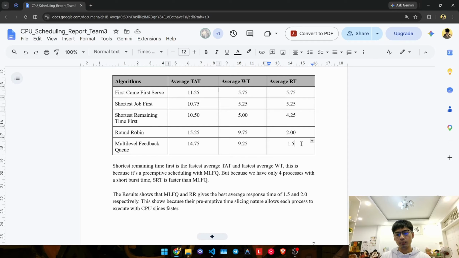And also, multi-level feedback queue guarantees that the process will not starve. Now the numbers look good for average wait time and average turnaround time for shortest remaining time first, but because it keeps doing the shortest job first, the longer one would always starve. But this one doesn't, because let's say we have two levels of queue. To make it simple, the first queue has a quantum time, and the second queue doesn't.